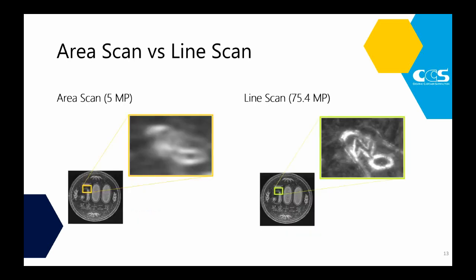The difference between area scan and line scan in terms of resolution: here these pictures will look the same. If you look at them, you wouldn't say one's significantly better than the other, but as we zoom in on the fine details, the area scan provides a lot less information than the 75 megapixel line scan camera. So depending on what we're inspecting for, this might be sufficient, but if we're trying to get these fine details, we're going to need a higher resolution line scan. So with a line scan camera, we're able to get up to a 75 megapixel image.